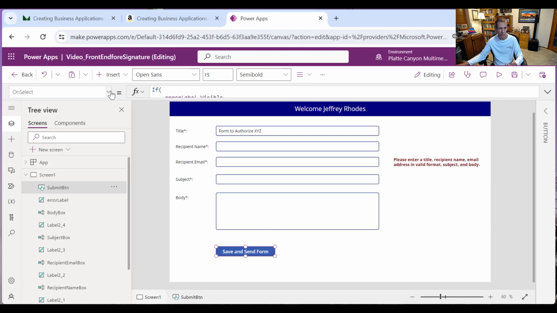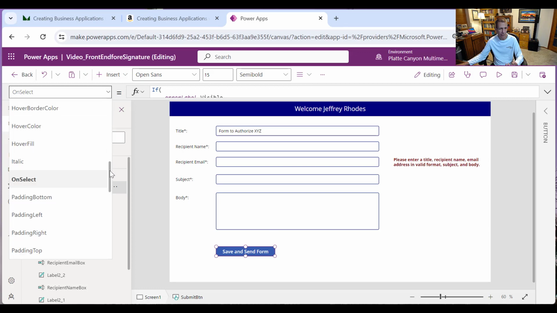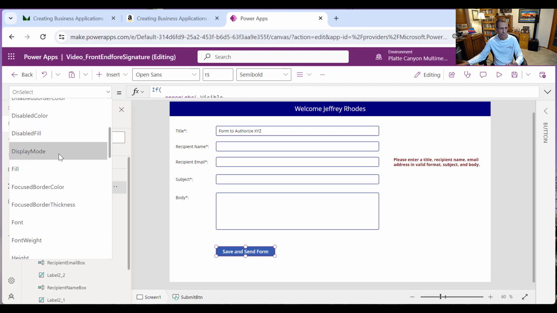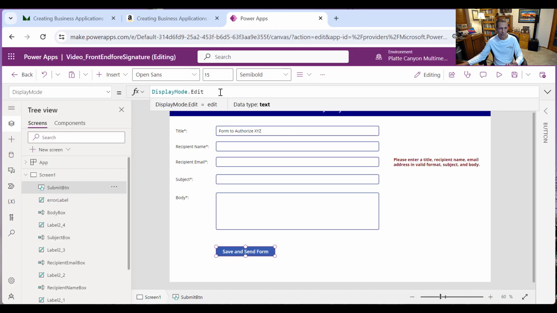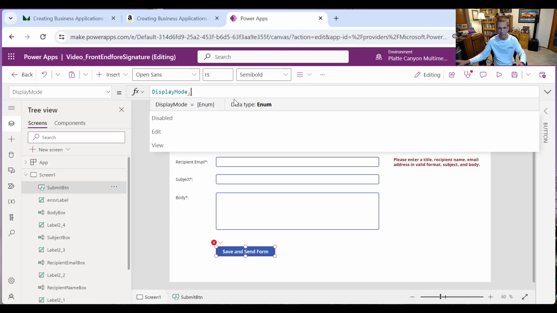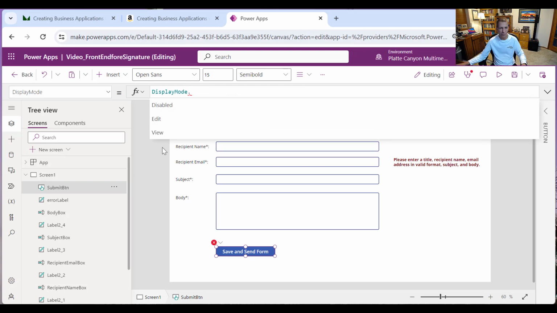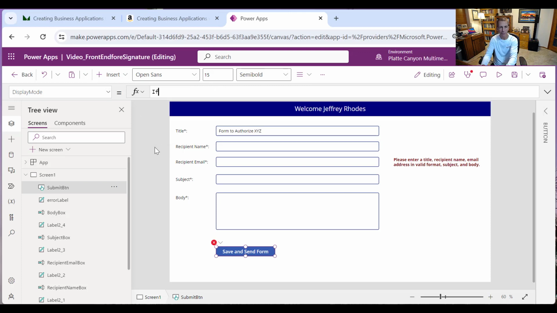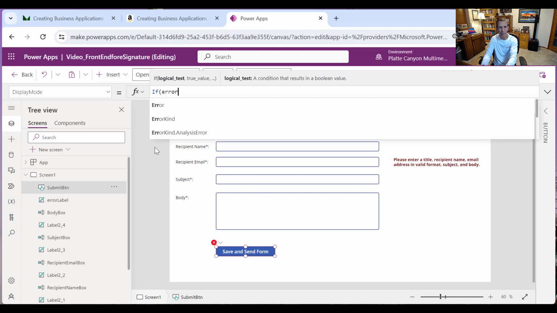So let me go over to the display mode, which is how you do that. This is what we call an enumeration. You can click the dot and see it's either edit, disabled, or view. I'll cut that for a second. So I do a little bit of logic and look at that error label.